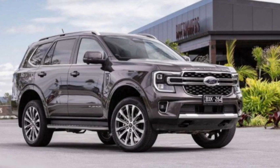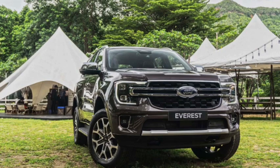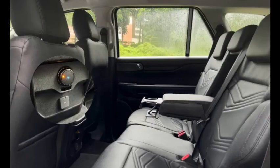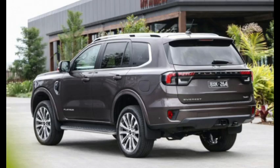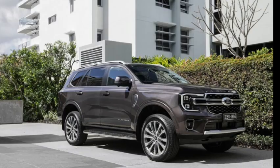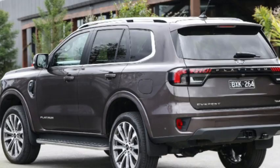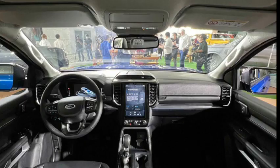Also standard on the Ambiente: 8-speaker sound system, embedded voice assistant, 4G embedded modem, 4G connect with remote functions, dual-zone climate control, 5 seats (7 seats optional), fabric upholstery, 8-way manual driver seat adjustment, 4-way manual front passenger seat adjustment, driver floor mat, electrochromatic rear-view mirror, dash-mounted pull-out cup holders, open storage shelf, tilt and reach steering wheel adjustment, keyless entry with push-button start, vinyl console lid, electronic parking brake, conventional mechanical gear shifter (4x2 only), e-shifter gear shifter (4x4 only), locking rear differential (4x4 only), and push-button selectable drive modes.